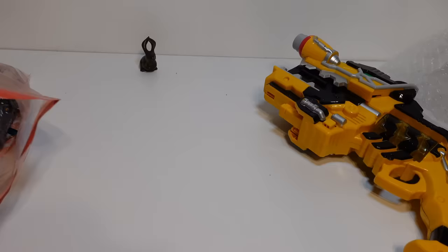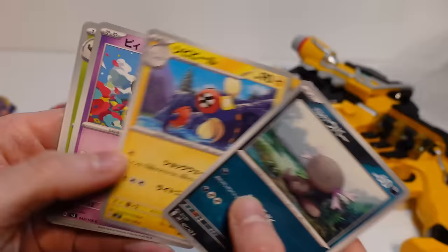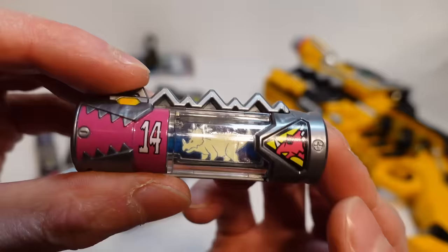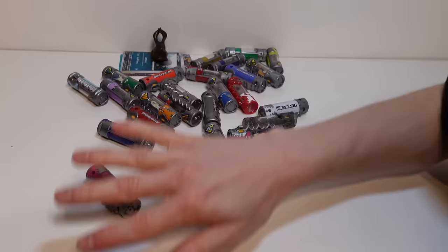Okay, so getting into this package, as we can see, for some reason we have a pack of Pokemon cards, obviously the Japanese version. Interesting. We'll set those to the side for the moment. Anyway, on to the actual review. Not only do we have the Morpher itself, but we also have a bunch of the different Dino Chargers. I don't have many Sentai versions of Morphers, so this is really exciting.